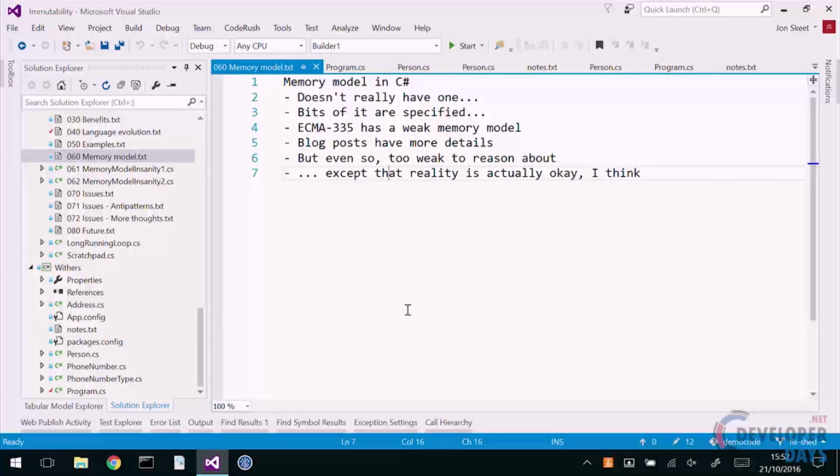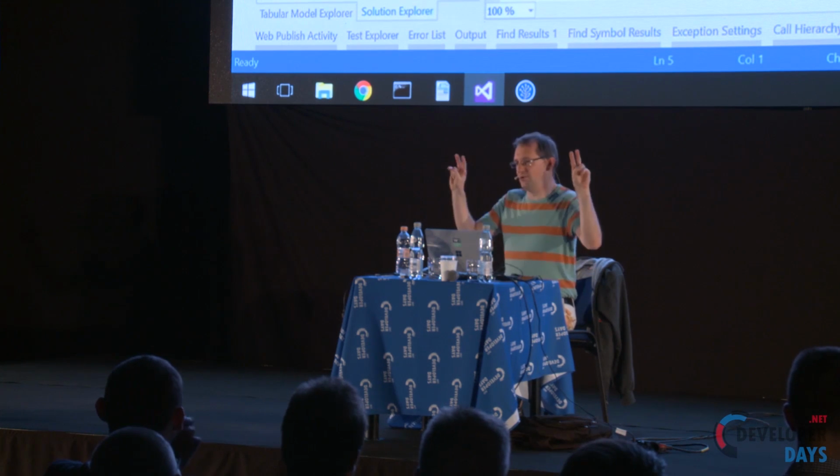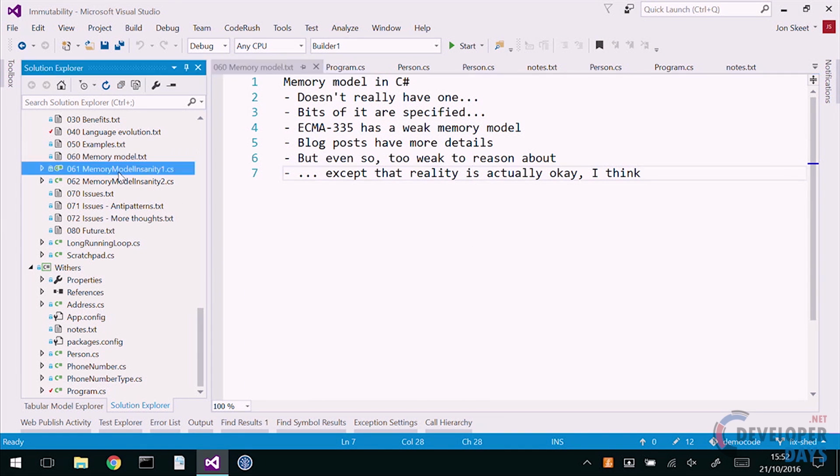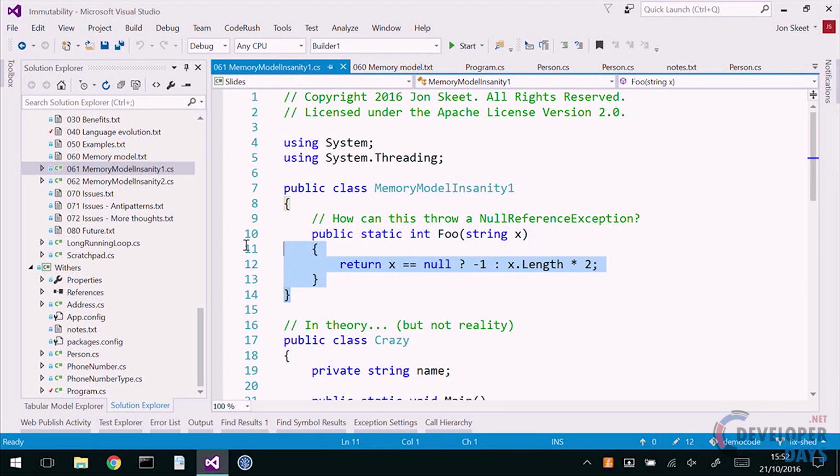And if you don't believe that it's really, really weak, then let me show you some code that's not just a weakness of the ECMA memory model, but even the Microsoft .NET 2 memory model, which I believe is still in force as the documented version. And by documented, I mean Joe Duffy wrote a blog post. That's as close to documentation as I think we've got. Look at this method. Does that look safe to you? It looks safe to me.